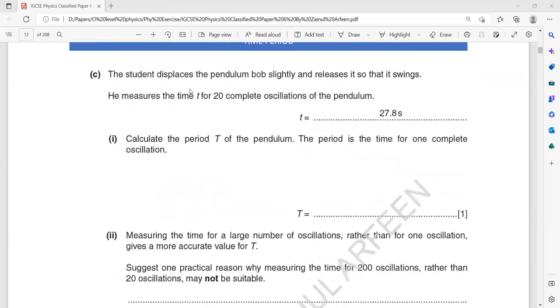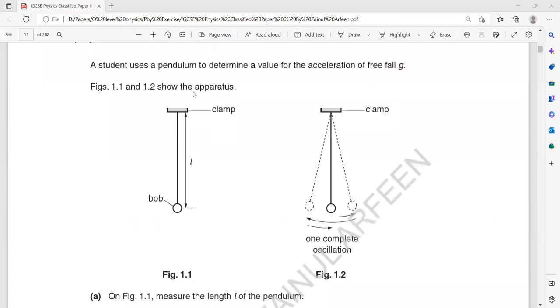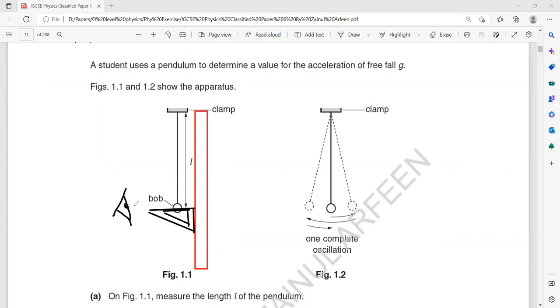How can a set square be used? For example, say we want to measure. We place a ruler next to this, like a meter rule or meter scale, and we place a set square. So we can identify the exact position. Using a set square, we can also overcome the line of sight error. Is it clear?